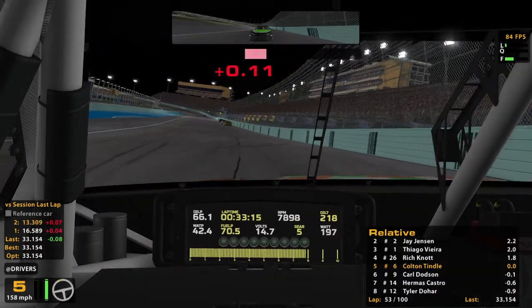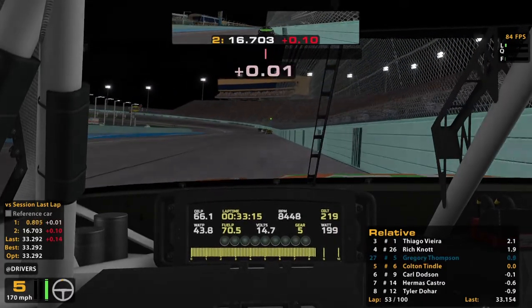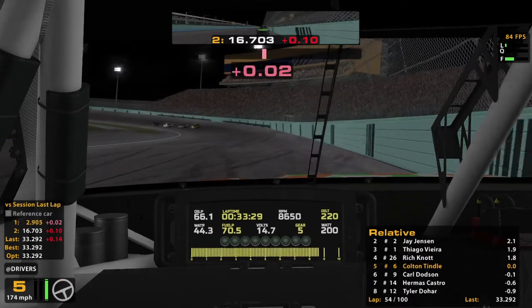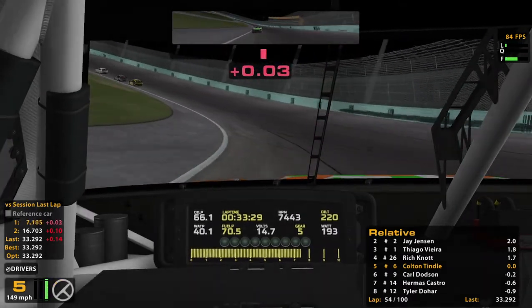Passing on the outside? What's he doing? I'm not trying to block you, I'm taking my normal line. That was a 33.3. Okay, Colton, that's good consistency. Keep it up.